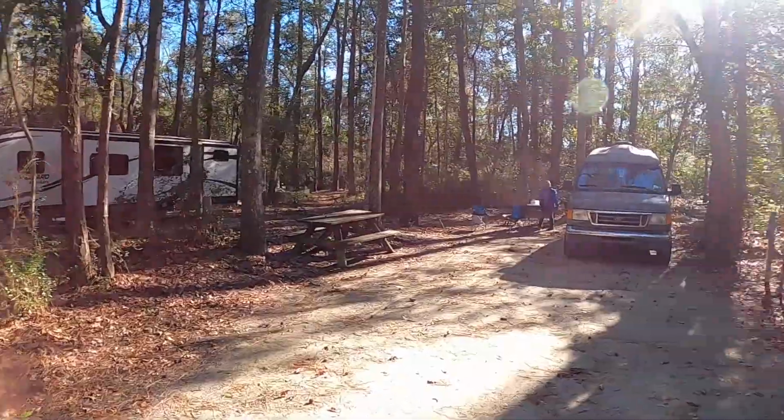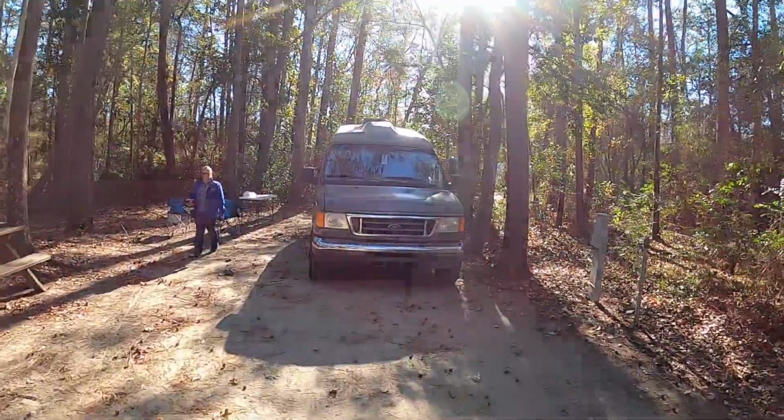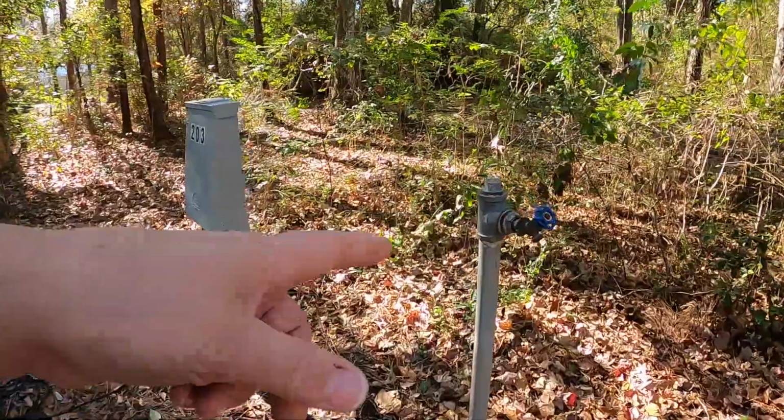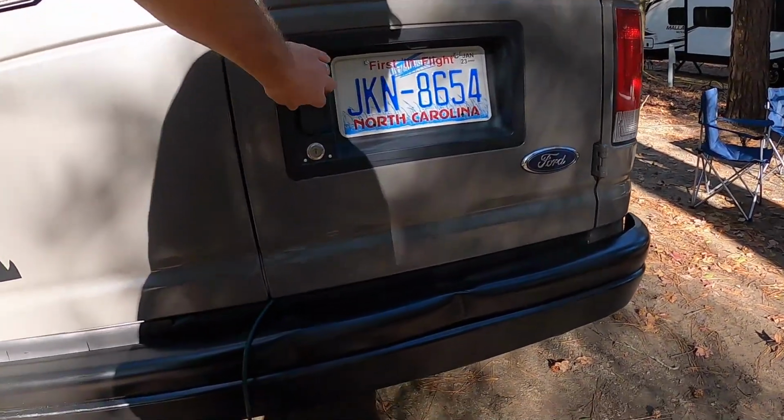We're back from breakfast. We had to stop at Walmart, pick up a few things that we needed. We got Maddie a football because she loves playing football so much, and it won't keep air, so we took that back too. So let's take a look around our site real quick. Nothing fancy, it is a state park. But look, we're nice and secluded back here. We got water, we got electric. We're just plugged into the standard 20 amp plug right now, since we don't have any solar or anything. Just got the plug running back here.